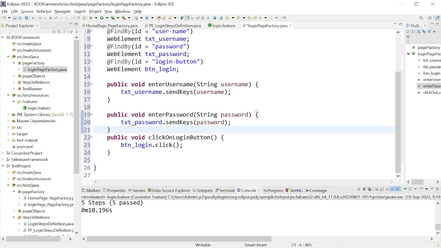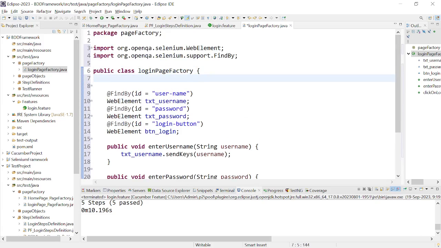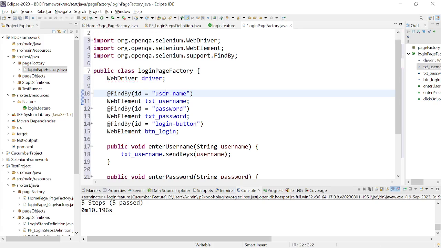We will initialize all these web elements inside one constructor. Before that, let me declare the WebDriver driver. This is the WebDriver reference variable.